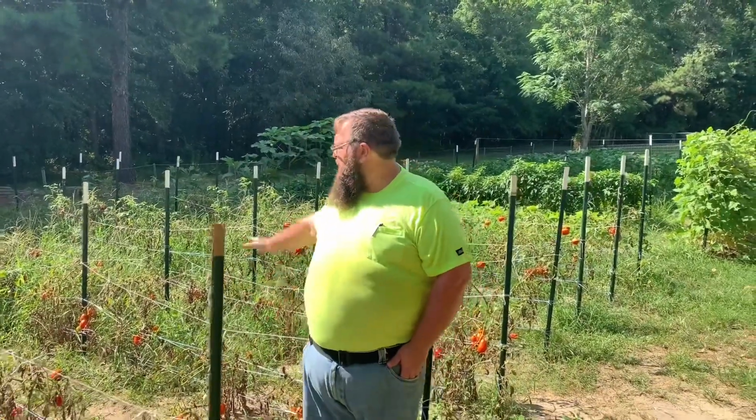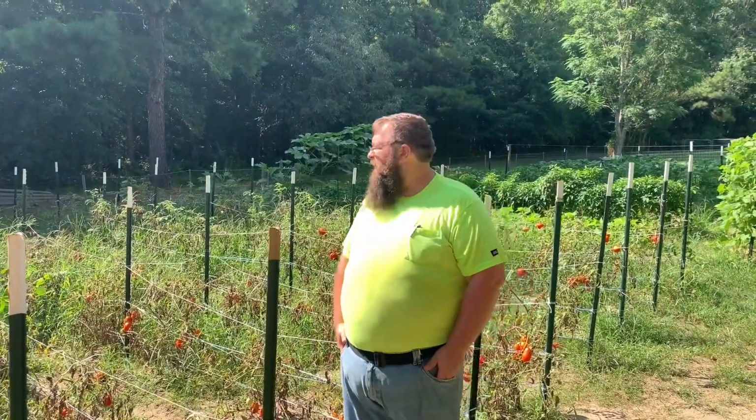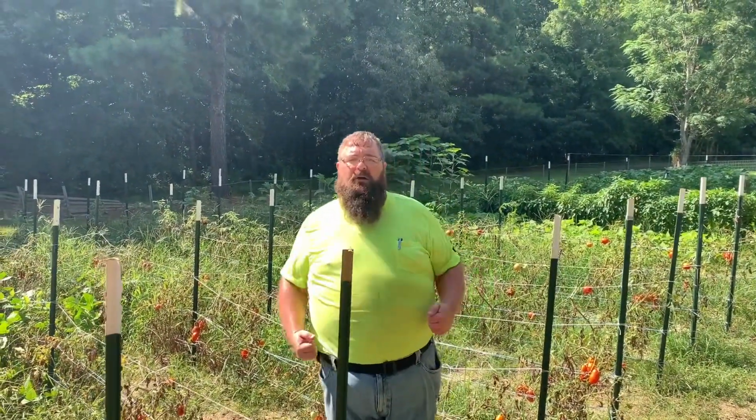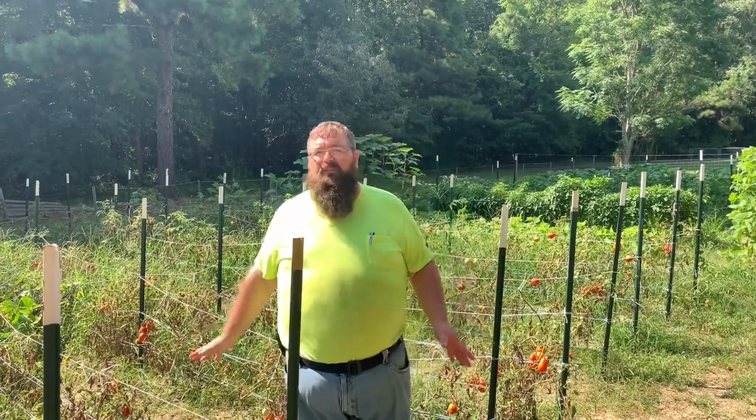Now, as you can see, I have grass in the garden. And, well, between me being sick one week and then rain the next week and, well, just some laziness, it got a little out of control. It happens. See, guys, gardens aren't going to be perfect. My garden is not perfect. But this is also the time of year I start reclaiming my garden. I'm going to be like a tiger in there stalking my prey. And then, I'm not sure a tiger eats maters. Any which way, I'm going to be reclaiming this garden.